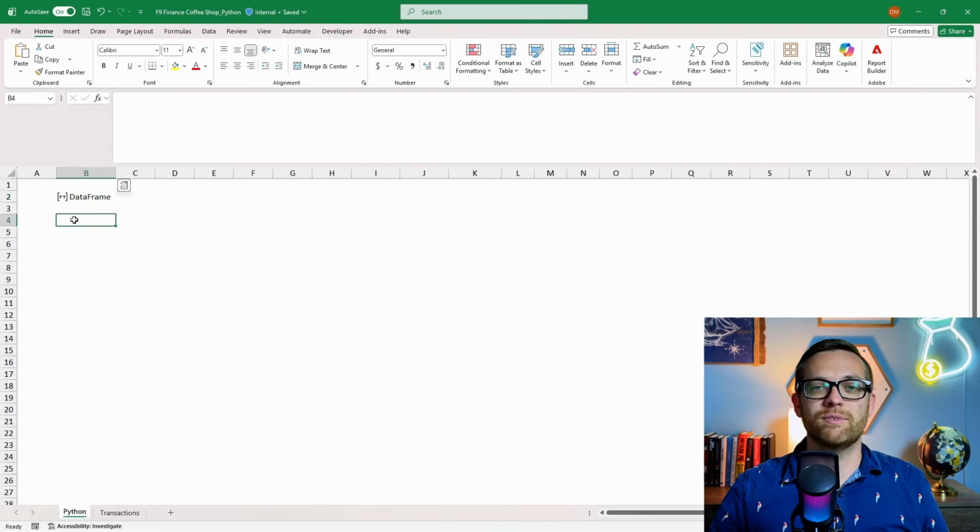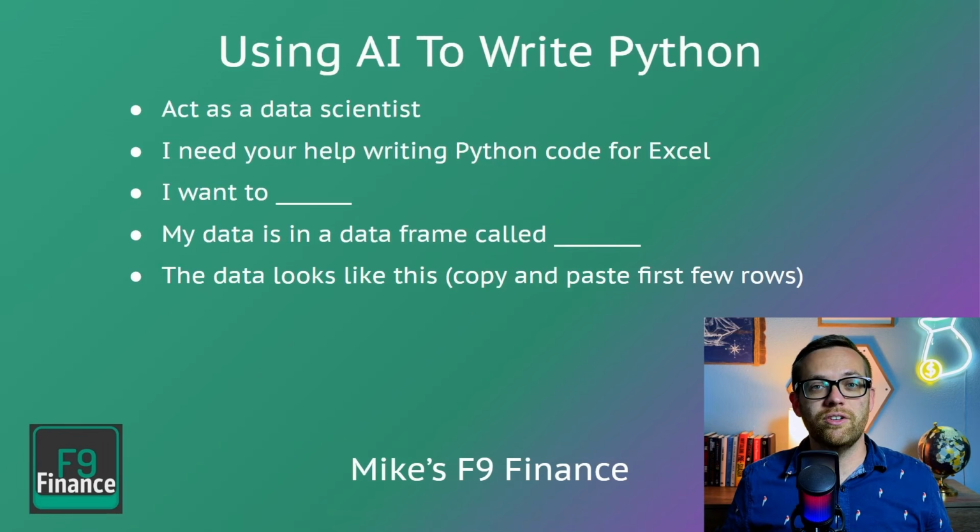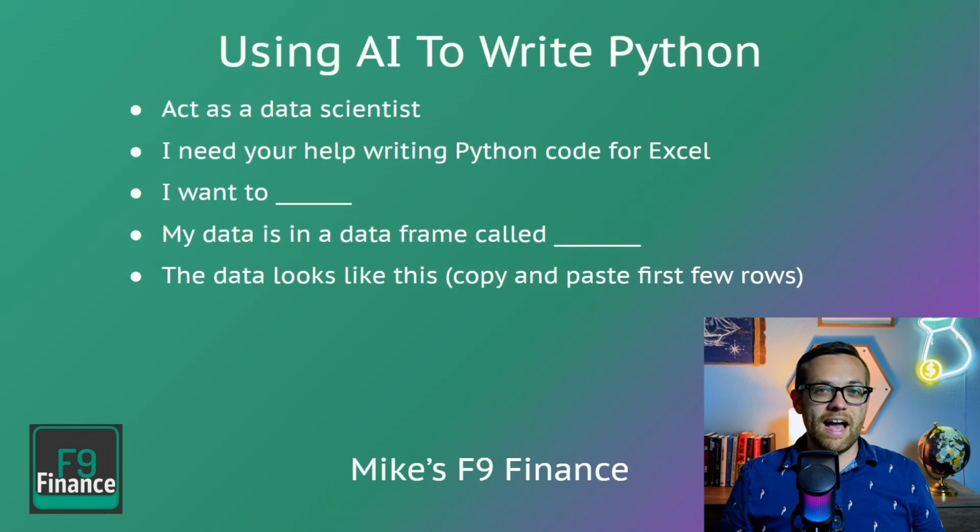And then it's time to run our code. And this is where we're going to turn to ChatGPT so that you can build custom code for your data set without having to write it. Now, I mentioned we're going to do this without writing a single line of code, and this is where AI comes in. We're going to use AI to write all of our Python, prompting it in plain language.